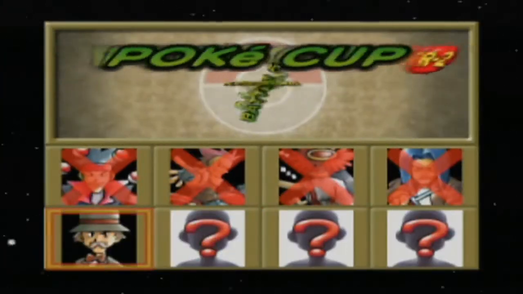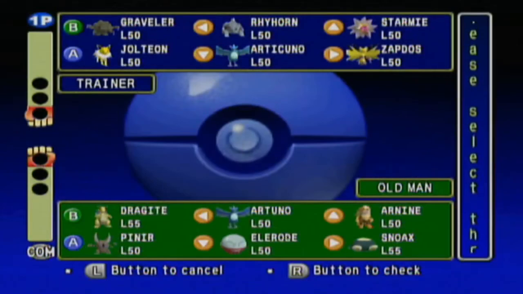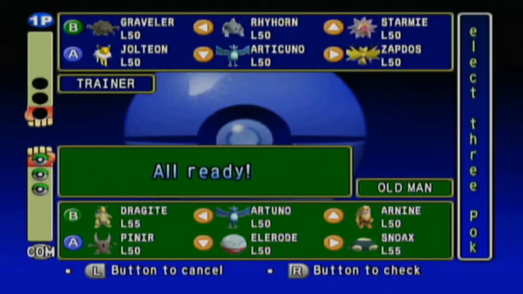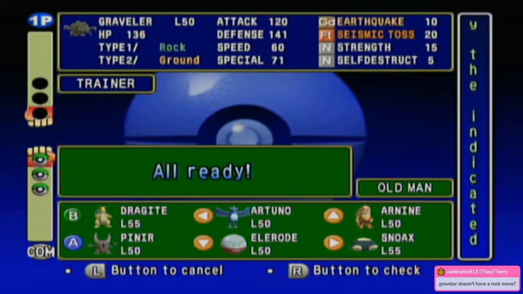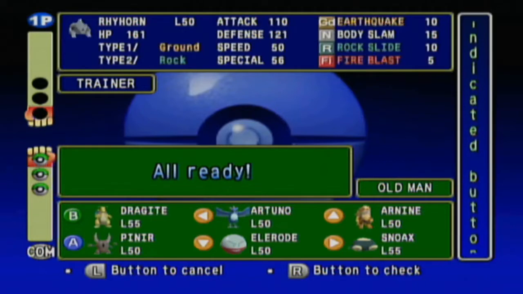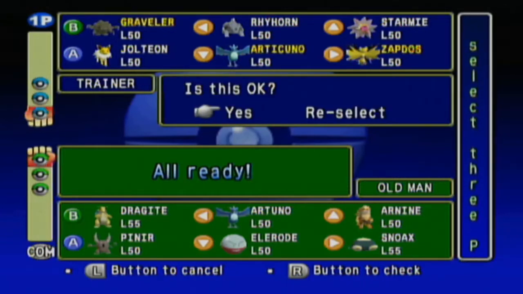Old man here. Gentleman, whatever you want to call him. Yeah, he's got that Dragonite again, and I'm pretty sure he always picks it, all the time. No. It's that or Snorlax. Yeah, it doesn't have a rock move. It has Seismic Toss, Self-Destruct, Earthquake, and... Actually, I could check right here. Strength. Rhyhorn has a rock move. And it also has Earthquake. But this one is Zapdos, Articuno, Graveler. Right, just double checking. Zapdos, Articuno, Graveler, yeah.